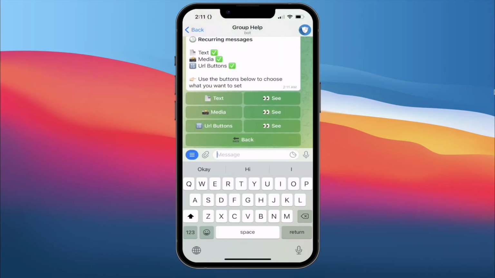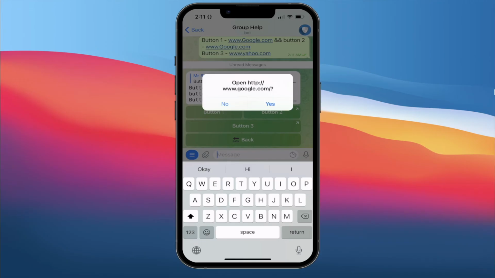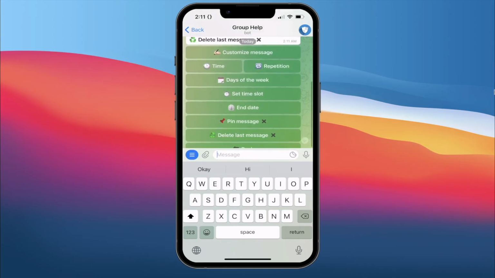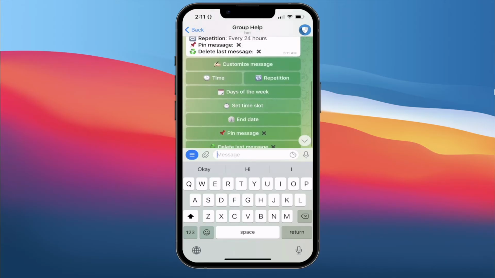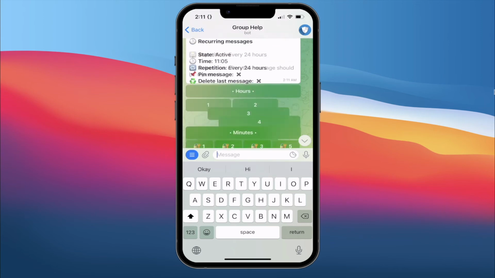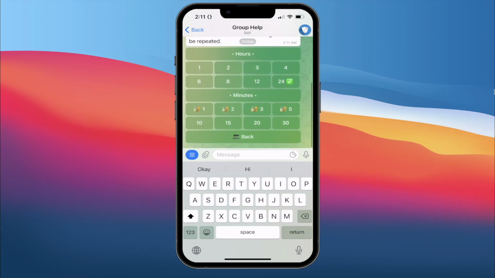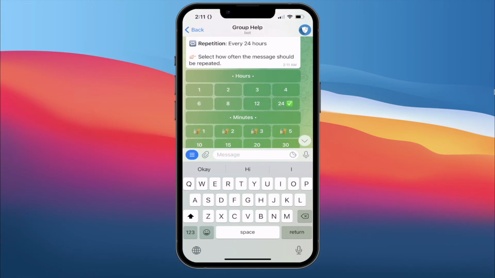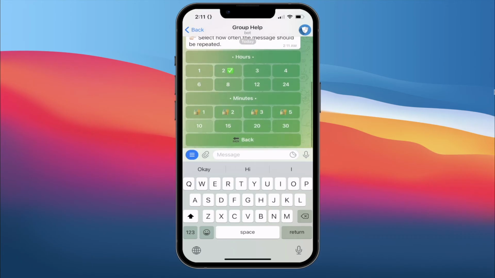And this time what you're going to see is two buttons in the first row and one button in the second row. You click on C, there you go, the first button, the second button, and the third button as well. So once you are done with this, you're going to have these messages populated in your group, and you can do it by going to the repetitions, and you are given a time interval where you can set the messages to be sent every hour, or maybe every 2 hours, or maybe every 10 minutes.